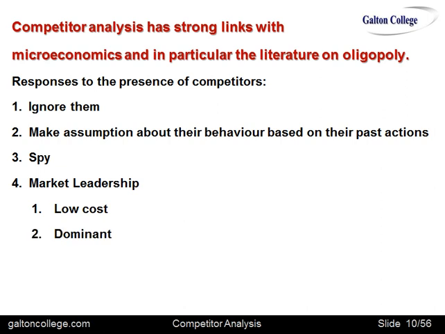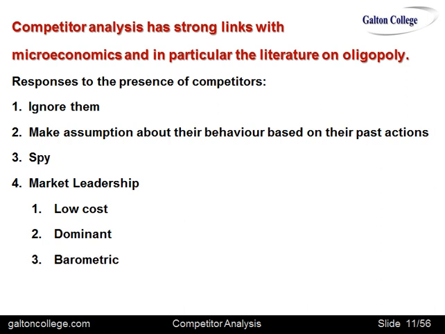A second type is the dominant price leader. The dominant price leader may not be the most efficient producer in the market. It may not be the low-cost producer, but it's the biggest. And because it's the biggest, the other companies allow it to lead the market. They're afraid to take it on. They're afraid to upset it. They're intimidated by it, and it's the biggest company, so the others take what's left. They allow the dominant firm to set the price and set the whole agenda for the market, and the others take what's left over.